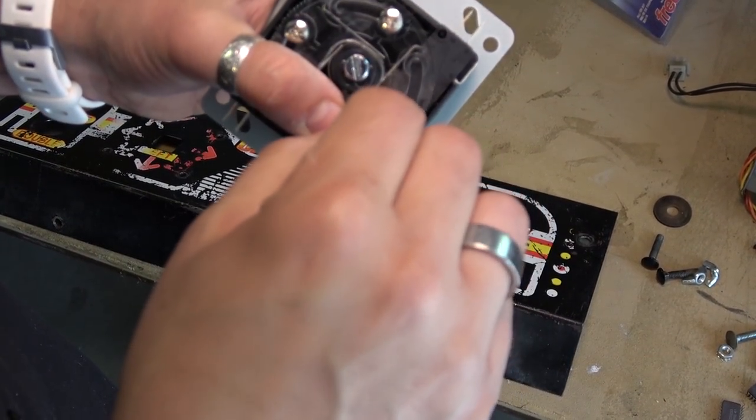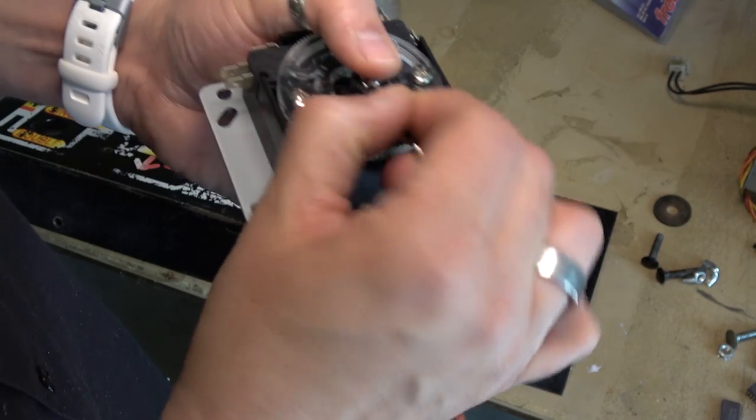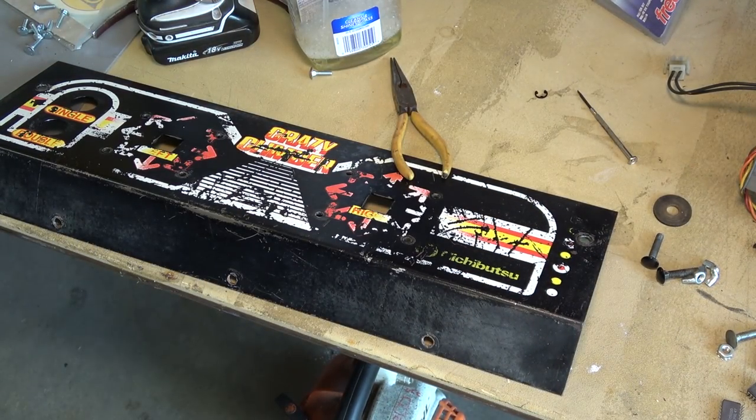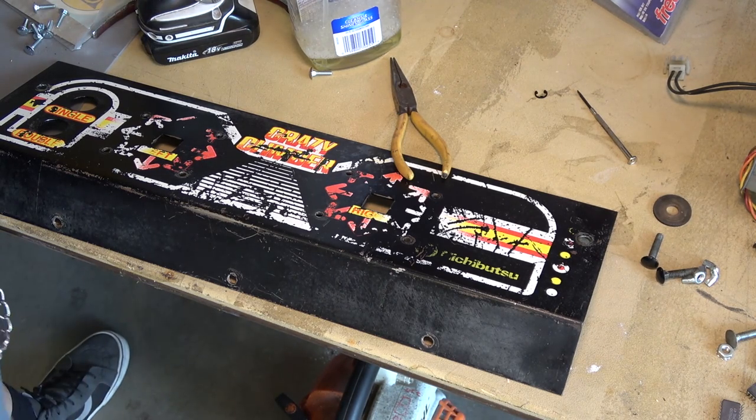All right, so let's get this clip out of here. Okay, so that's out. Ah, shoot, I just got hit in the eye. Oh my God, the spring just flew out of there. Holy cow, that hurt. So where did the rubber piece go?